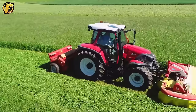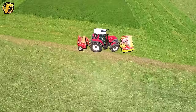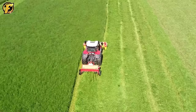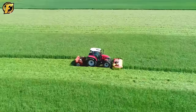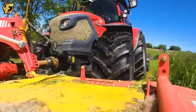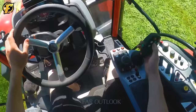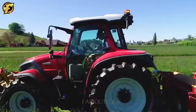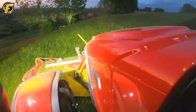The Lindner Lindtrak 130 equipped with the Pottinger EuroCat 311 and Kerman K818 X-Twin is a powerful tool for work in the field. Its efficient mowing ensures high yields and helps optimize the management of large farming areas. The combined power of the Lindner Lindtrak 130, the reliability of the Pottinger EuroCat 311 and the durability of the Kerman K818 X-Twin create a team that delivers unprecedented performance, saving time and effort while ensuring each field job is performed with the best quality, providing nutritious food for future livestock.